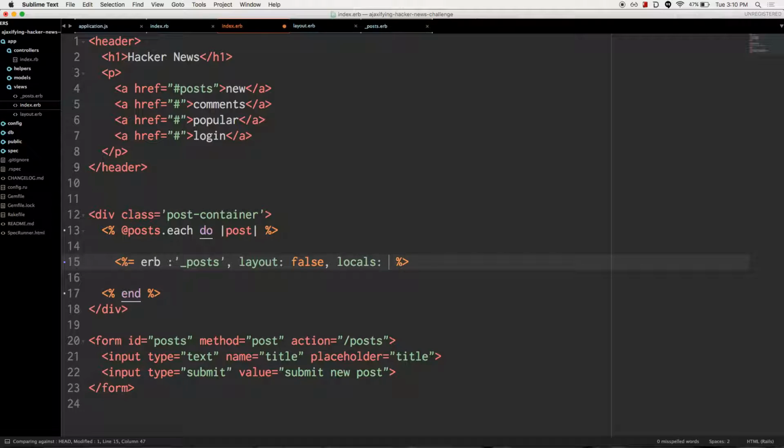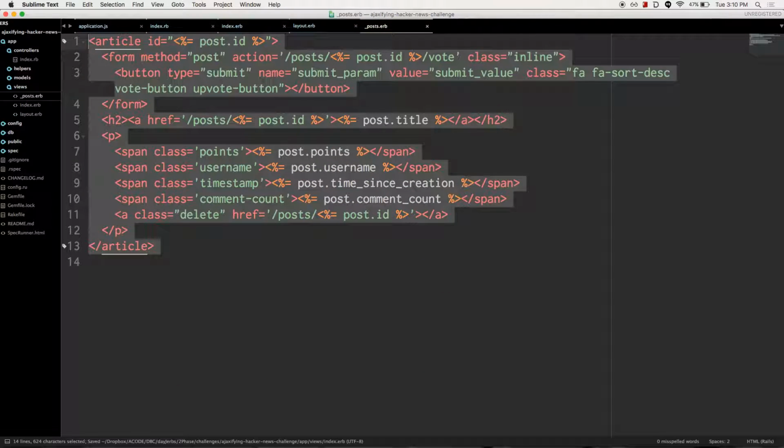So locals, it's called the locals hash, and it's called a locals hash because it's a hash. Within this hash, any key will represent the local variable which you will have access to within the partial. So in this case, I need it to be post because that's what it's looking for here.